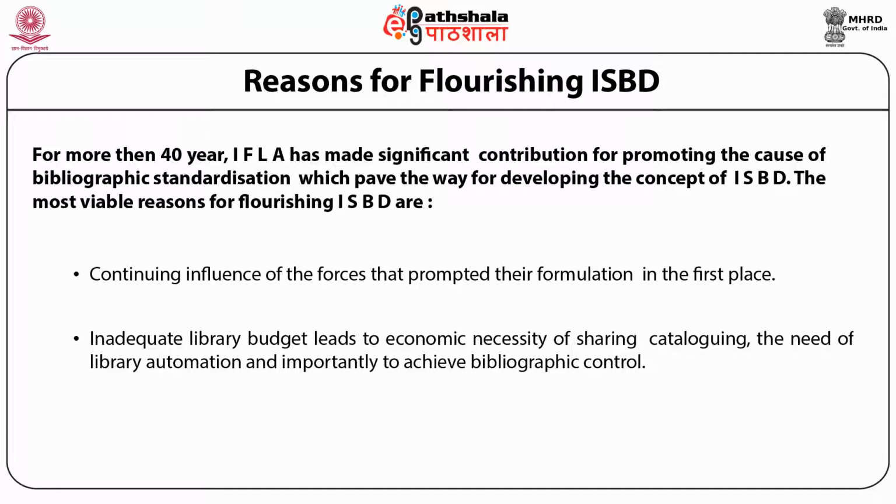So, then the need of library automation. Nowadays, all the libraries are going for automation, because physically giving information, physically giving service to the readers is time taking, it is not satisfying, and the readers don't want to waste their time. So, also it will achieve bibliographic control, UBC, Universal Bibliographic Control. So, all these reasons force us to go for some common format, that is ISBD.